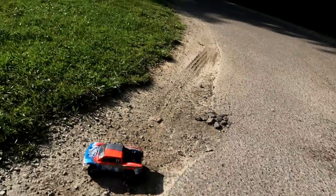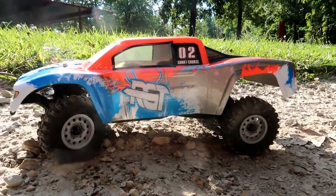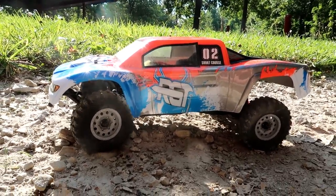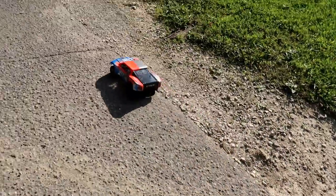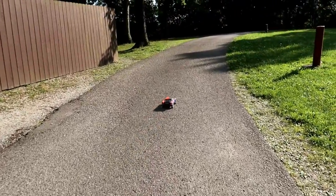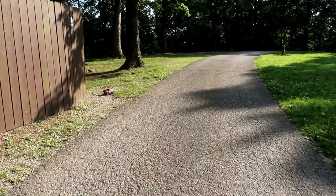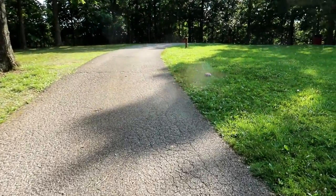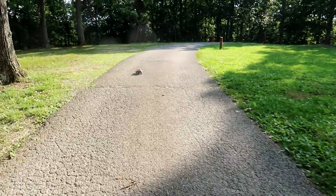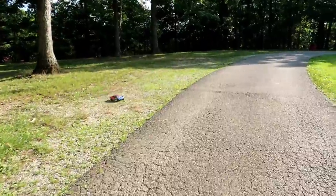You know what's cool about this thing? Look at the side profile of it — the rear is sitting up a little bit higher than the front. In a traditional short course truck you don't usually see that. Usually short course trucks have a simple, flat chassis. You're looking for a ramp, aren't you? I am looking for a little bunny hop. We've got the asphalt curb here — I think it'll ramp nicely.